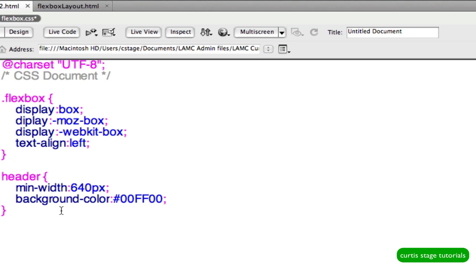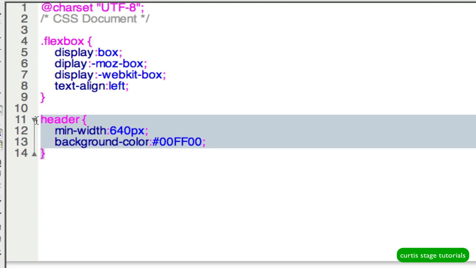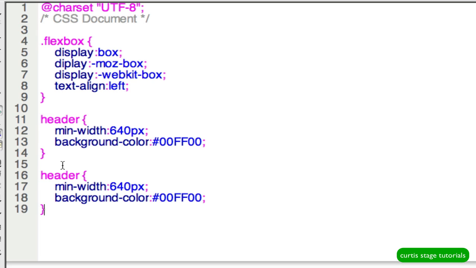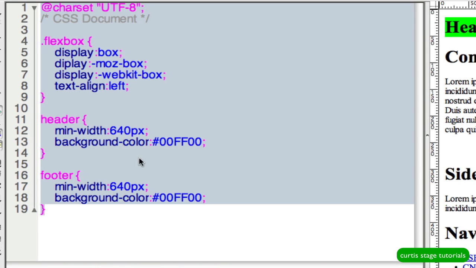All right, let's go back to our code. Let's now just get our footer out of the way. I'm going to just copy this and paste it to make this go faster, and put the footer and get that done. And we'll make it the exact same size and color. It's totally fine. It's for speed purposes here. So now let's go back to our code.